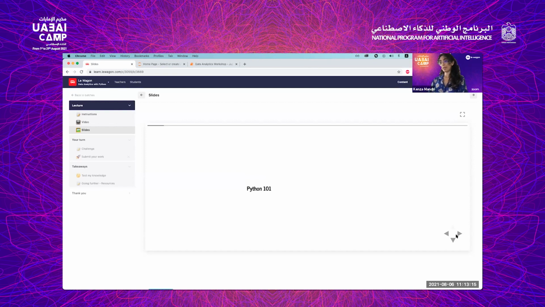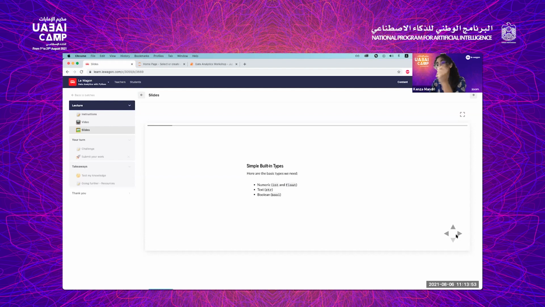So let's go back to Python 101. Now that we know how to use the tool, let's see the first thing to learn about Python. Every programming language uses data types. There are some built-in data types, such as these three main ones. We have numeric, which is an integer or float. We have text, which is going to be a string. And finally, we have a Boolean, which is basically a true or false response. The objective of this Python 101 is just to give you an idea of the basics that we need to move further into data science.